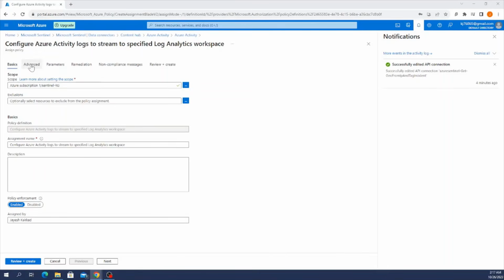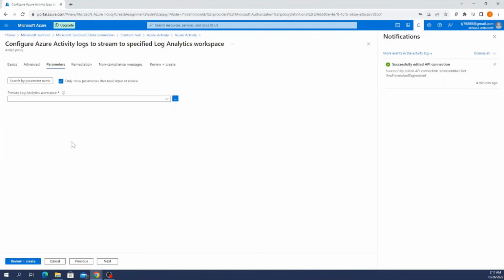Then we go to the parameters. Make sure that you uncheck this box and see that the effect is selected to deploy if not exist, and enable logs is true. The primary log workspace is basically the Sentinel workspace that we want to select. Make sure that you select it.